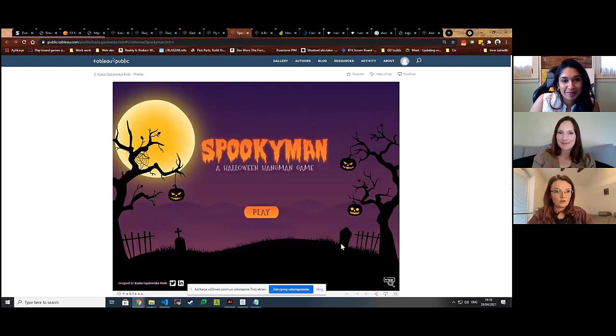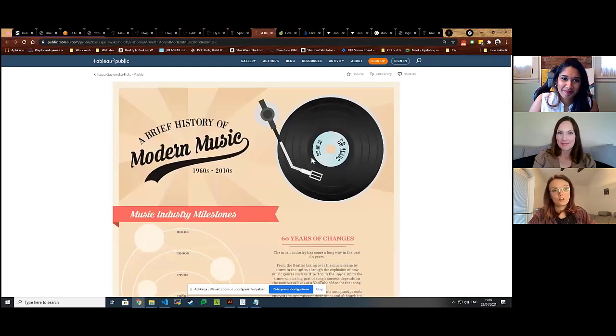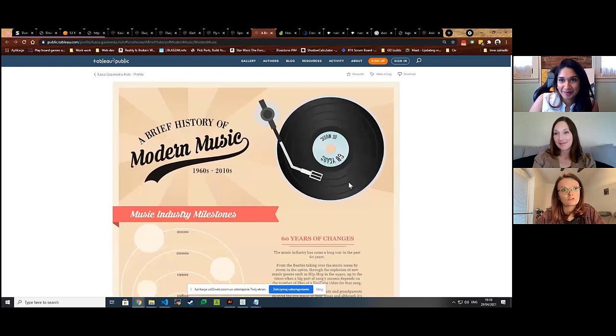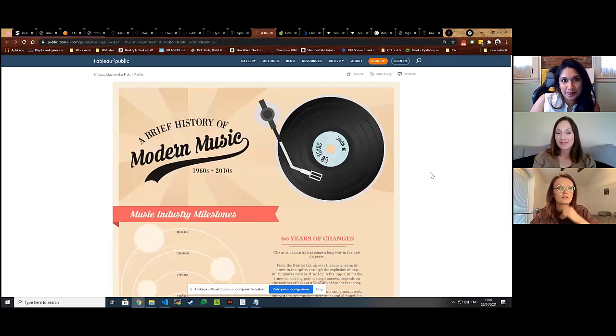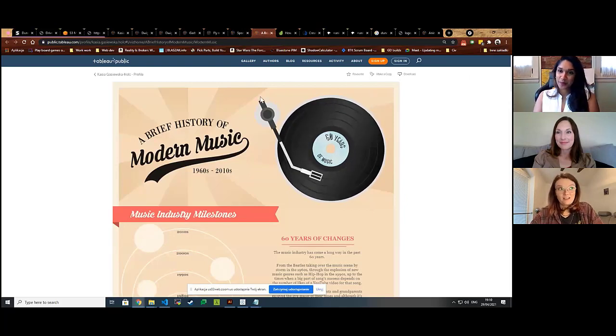We also had these hands that are randomly coming up, and pumpkins slightly swinging from left to right. So that was quite extensive. And the last one was just this vinyl that was spinning around. That was quite easy, actually. Yeah, and that's basically it.